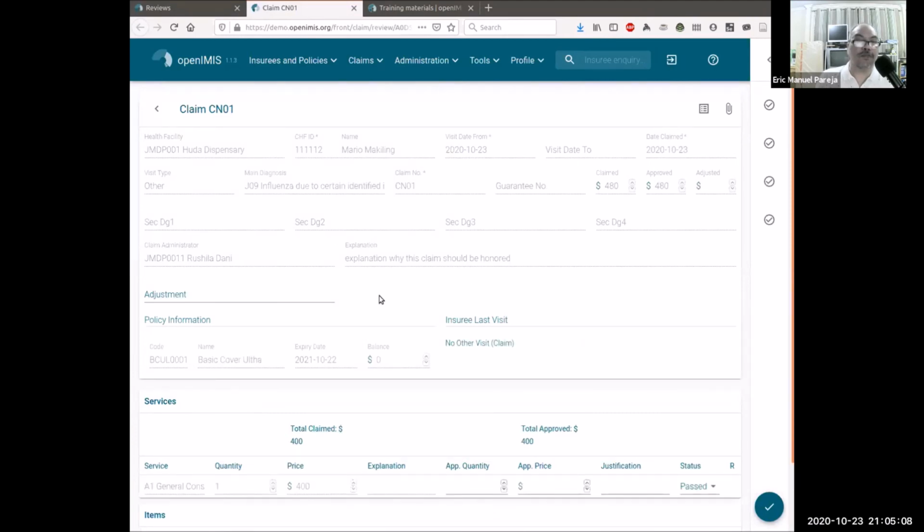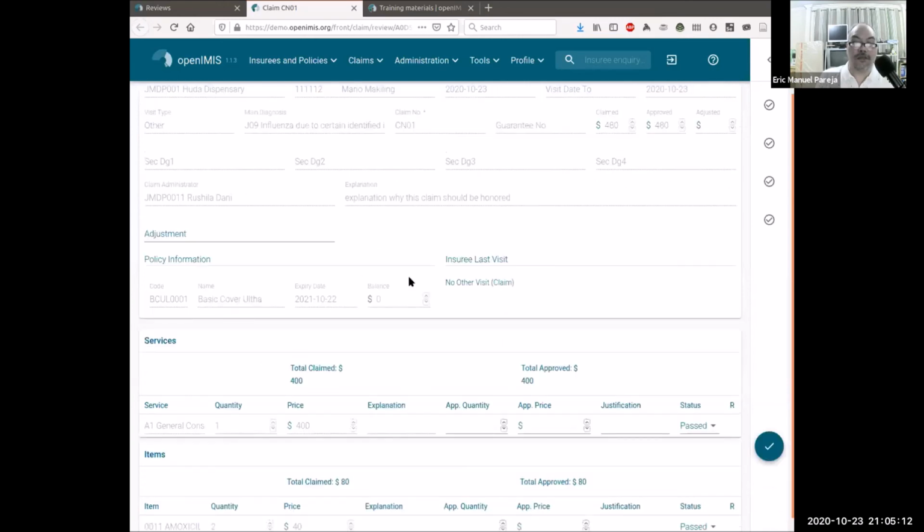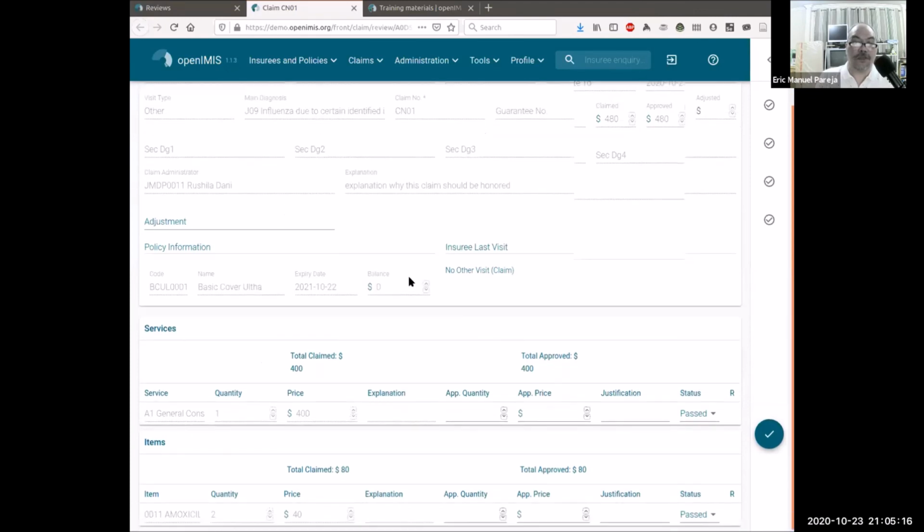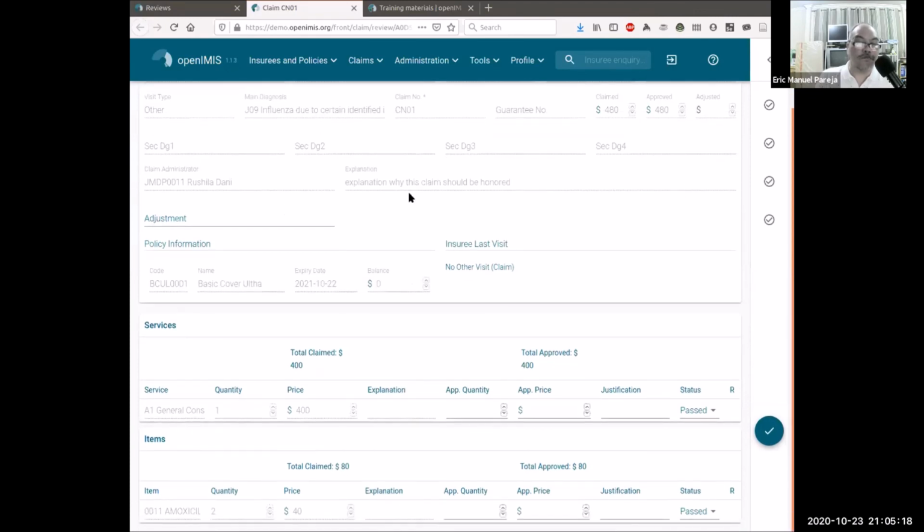This will bring up the claims review screen, and we can review what was claimed here. Apparently, the claim was not updated, and the item amoxil was passed on to us.